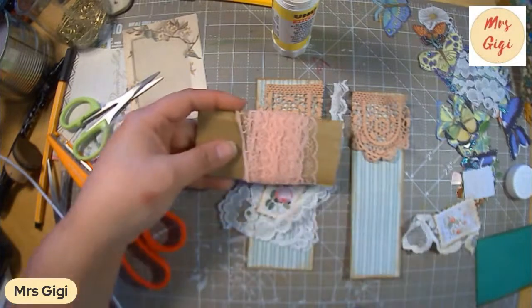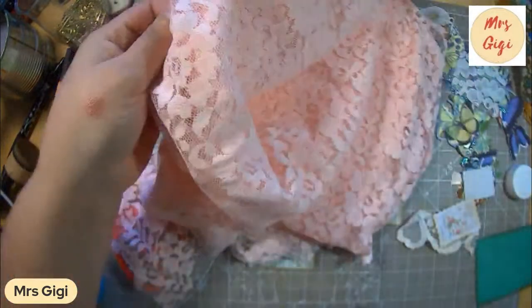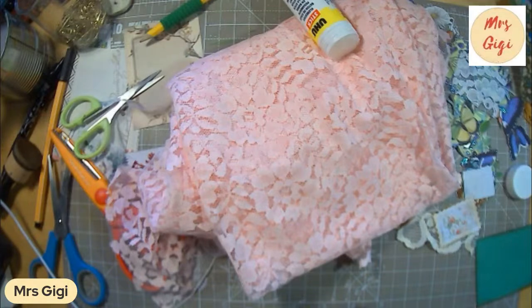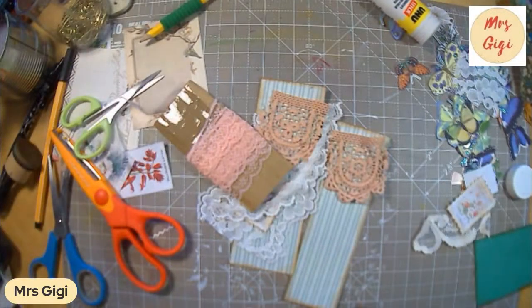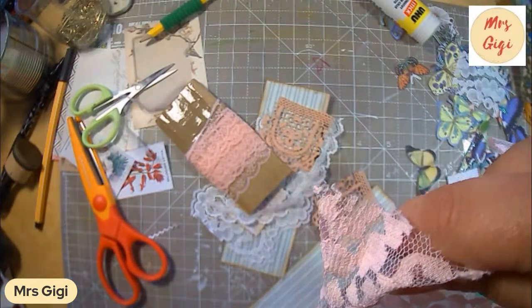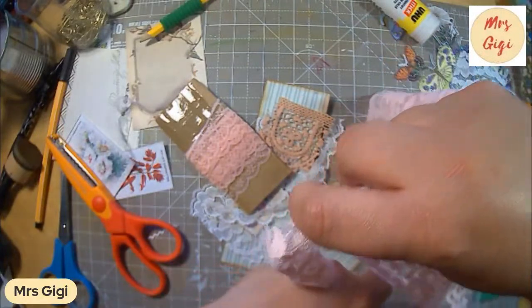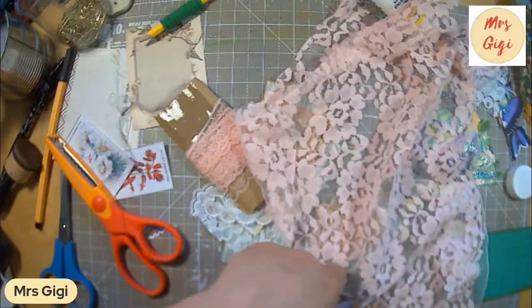I do have this pink one. And I don't know, I was thinking, I'm not really sure. I have this big piece of pink lace. Let's go down here. I don't know why I feel like I want this pink lace, but I do. So I'm going to cut off a smaller piece of this big thing. And I might not end up using it, but you never know.